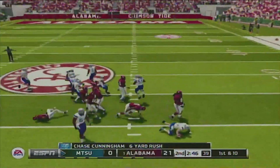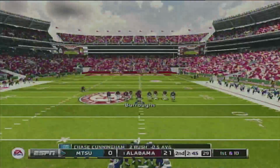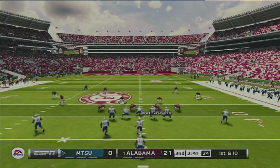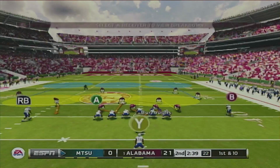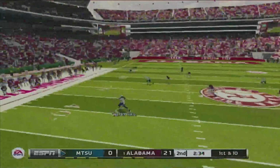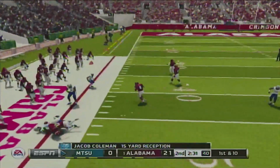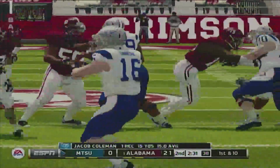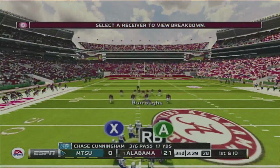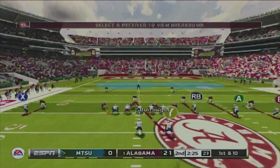Nice run up the middle. The quarterback held on to it and turned it into a first down. That's very frustrating for this defense. Pulls it in, and he's in the open field. He gets hit out of bounds at the 44-yard line. A nice-looking play that time. Well, the defense was blitzing here, and again, great recognition by the quarterback to find the hot receiver. From the 44-yard line, first down.